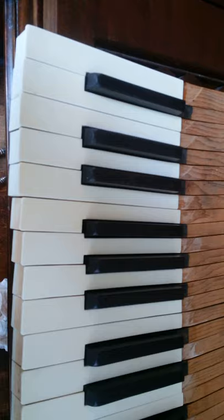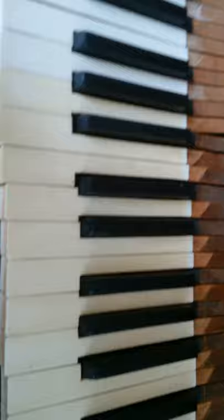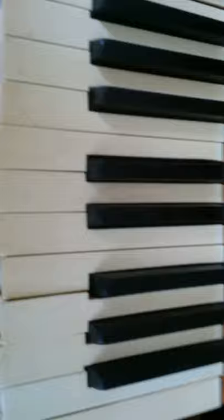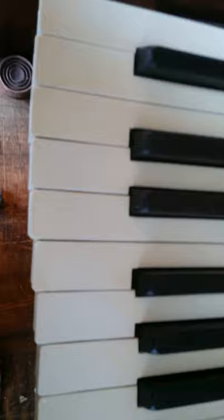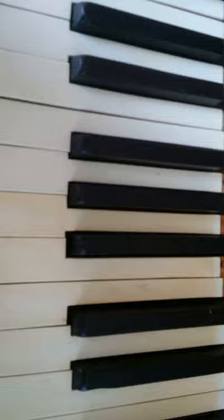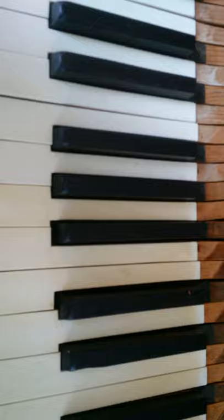Here are the keys for my Chickering Concert Grand Piano art case. You're looking at the ones that have mostly been cleaned — you can see they're still a little yellowing — and then you can see the ones that have not been cleaned, which are still in a mess and very yellow. I used a very old trick, and if you've got ivory keys — these might not look like ivory because they're not separated, but they are. This was done when you could get ivory in full blanks instead of short pieces. You can see the difference between the cleaned and uncleaned really well.